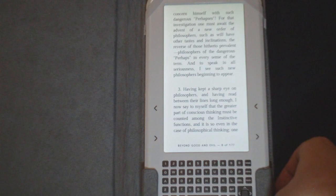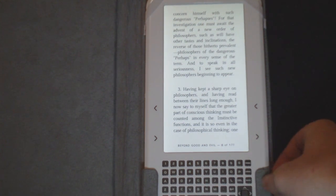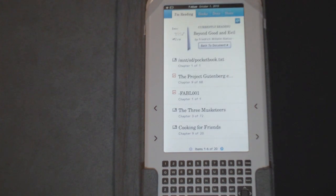Okay, so that's about it for options as far as customization goes. There's not any bookmarking feature right now, but I'm told that will be added with a future firmware update. So let me show you a PDF file real quick.